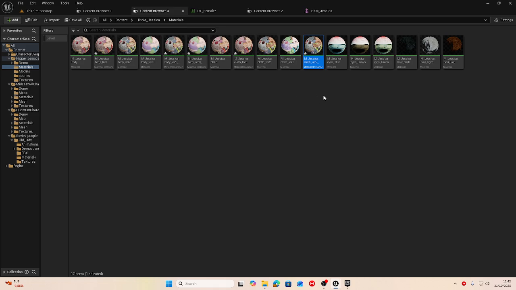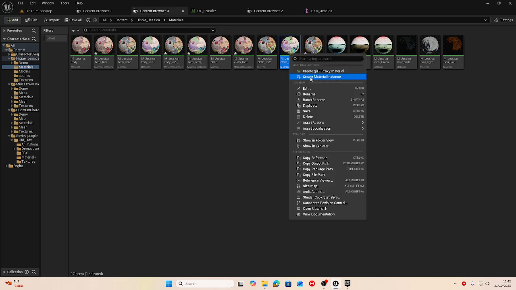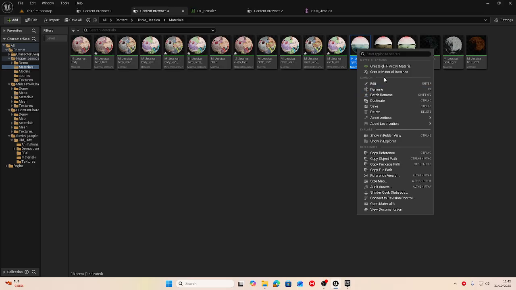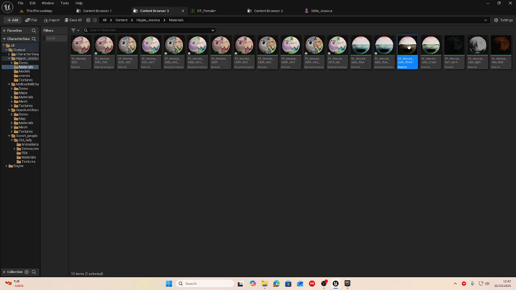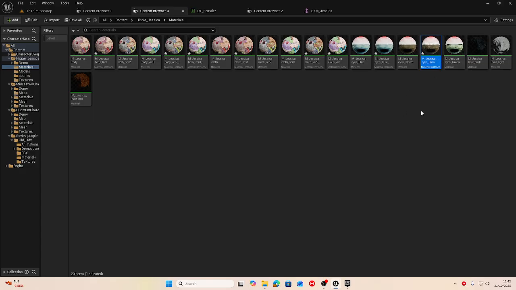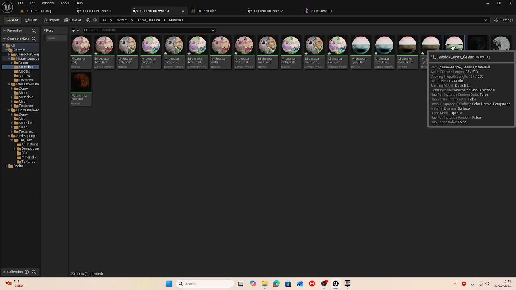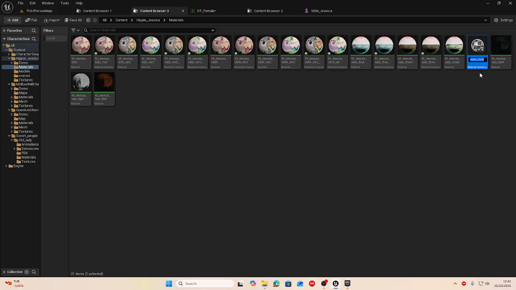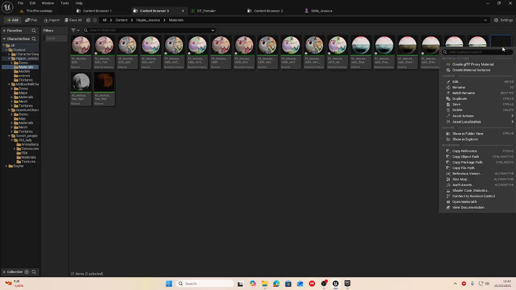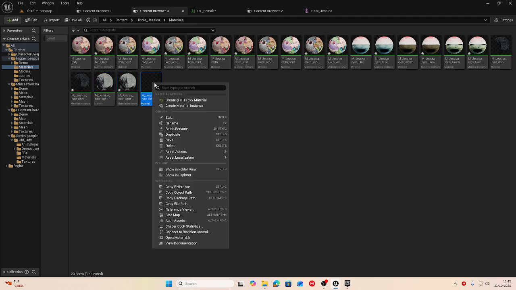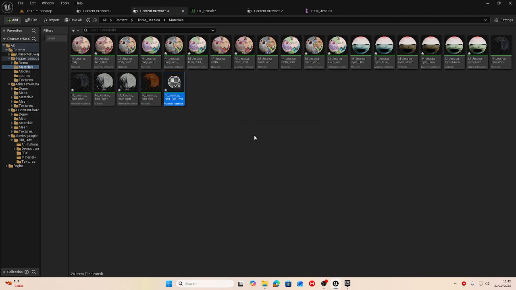If I miss one, I can always go back and quickly create the material. Okay, so blue eyes. We need to have material instances. In the first project, I used materials, which is why this was working out of the box. But the hair material, okay, it's an extra step, but it's good that this is happening.